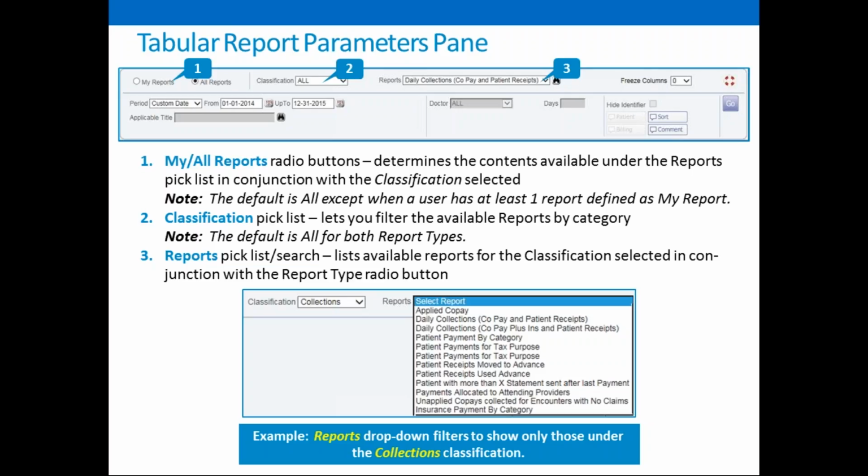Classification, you may also modify. So again, by engineering, we may call it a system report or a collection report, appointment report, whatever. You may decide this is daily, this is monthly, this is productivity. Whatever makes sense in your world, you can change that if needed so that your reports are much easier to identify. And once you've defined them as custom, they're going to be your default value, which minimizes search clicks. Otherwise, it will be, as you see in this screenshot, all, and you have to scroll through and search.